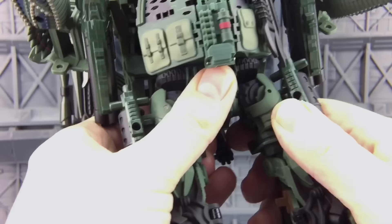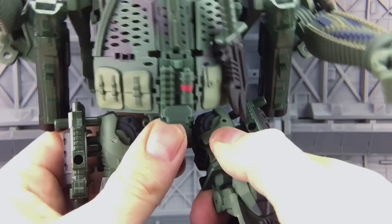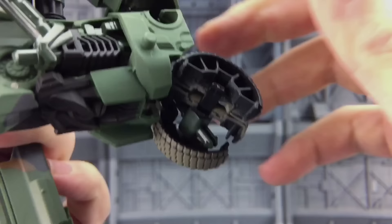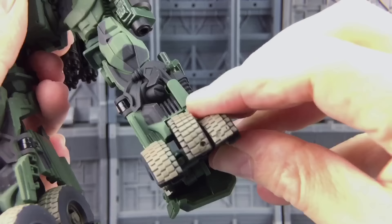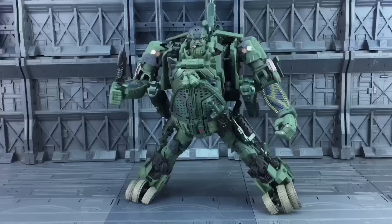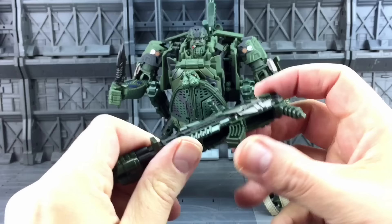The legs can come forwards but can't really move back further than that - there's a small notch section inside the crotch that doesn't really allow much backward movement, they kind of just sit there. The legs can come out to the side, again hindered by the weaponry. There is a bend at the knee - a nice deep bend - and we do get rotation on the toes, though mine are a little loose. The toes can come out to the side, and the heel section can move up and down so we can get him in a nice deep stance, which is pretty refreshing for any Michael Bay style figure.